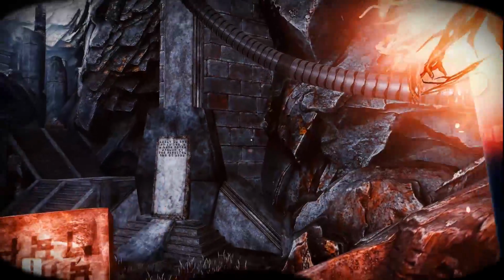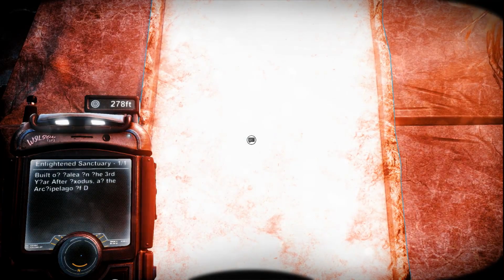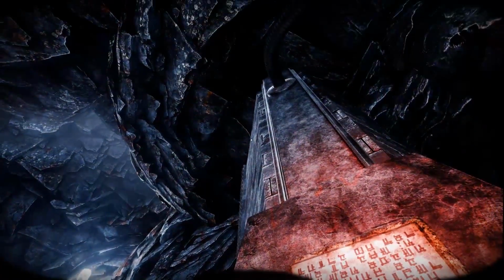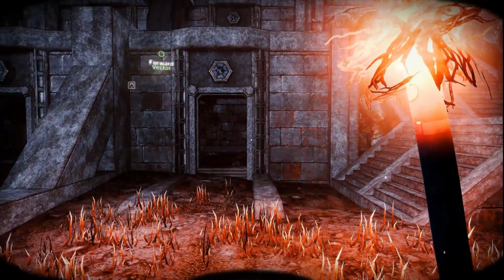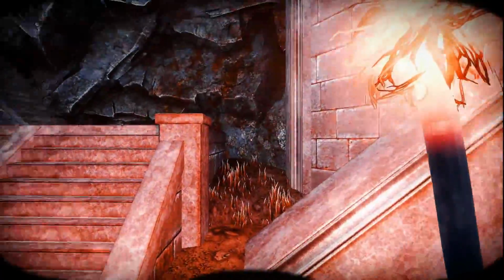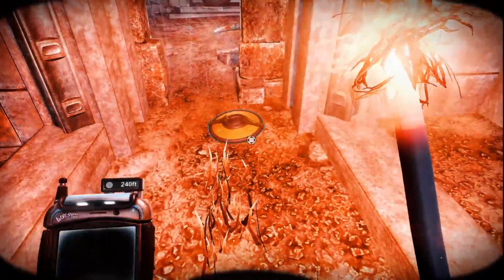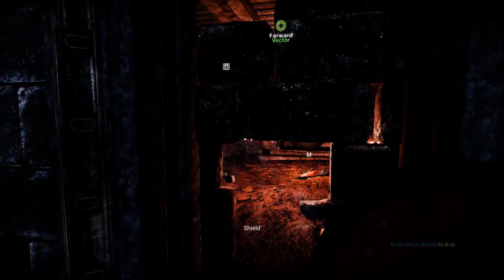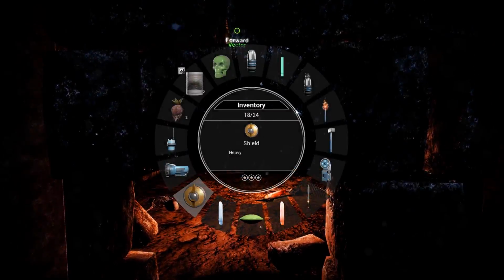Hallways of Darkness, right? Okay, let's read this stuff. Enlightened Sanctuary, 1 of 1. Built on Galea in the 3rd year after Exodus at the Archipelago of Dawn. Okay, so that's here. So the cable now ends here. Great. Fantastic. That creature, by the way, had this very... What is this? A shield? A shield? Sure. Okay, we'll get there in a second.